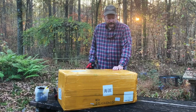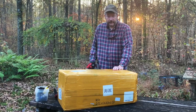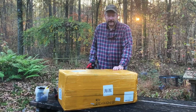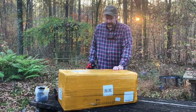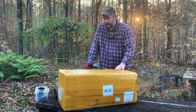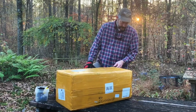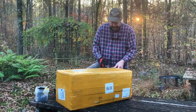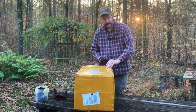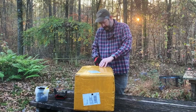Now, I would much prefer to have the Stihl, but I don't have that kind of budget, and so I watched a lot of reviews myself and decided to try this out. Anyway, this is it, and I'm going to open it with you guys here. It seems to be thoroughly wrapped, but we'll see if we can get it apart and see what we have. Hopefully it's all in one piece. It takes so long because they ship it via boat.